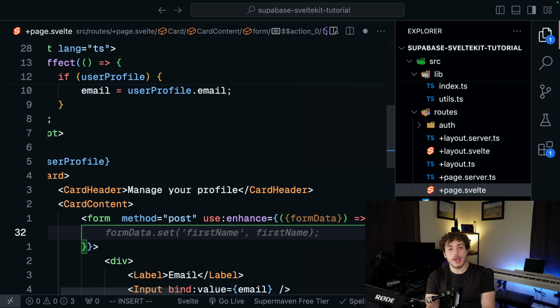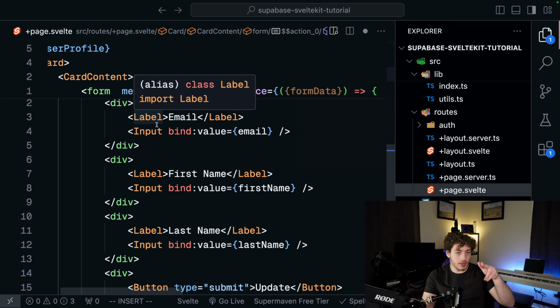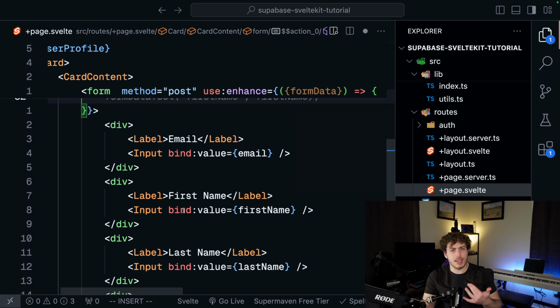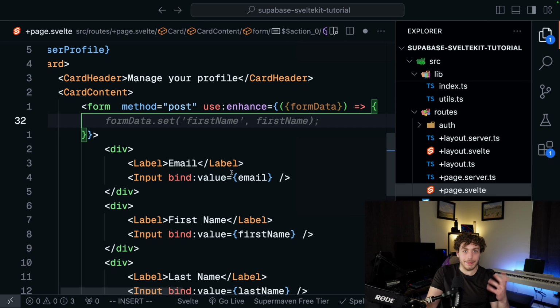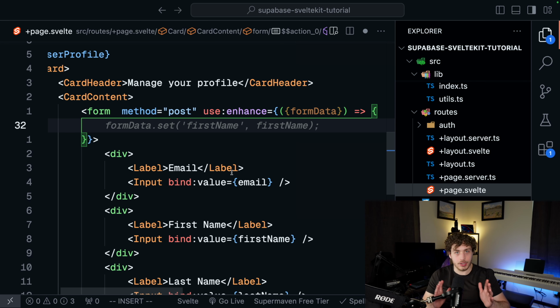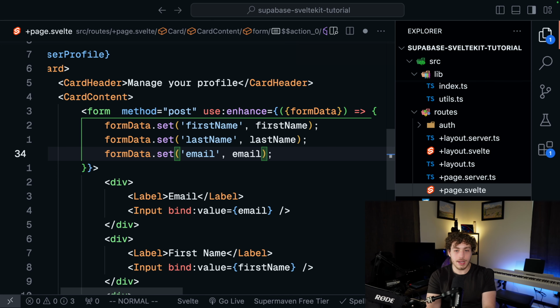So the first thing we're going to do is set all of our state variables in our form data. Because if you look right here, we don't have any names on these inputs, so they won't be properly bound here. And again, you can just give this a name of what you want back there and have that work. But again, I'm just showing you the progressive enhancement. So we're going to do form data.set first name, last name, email.